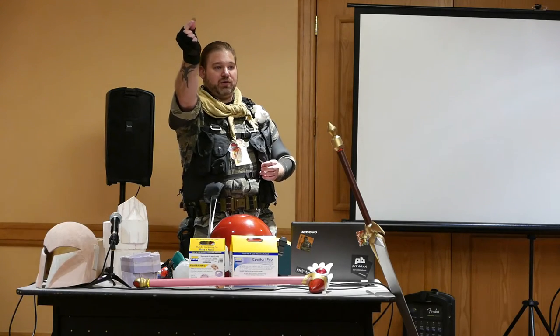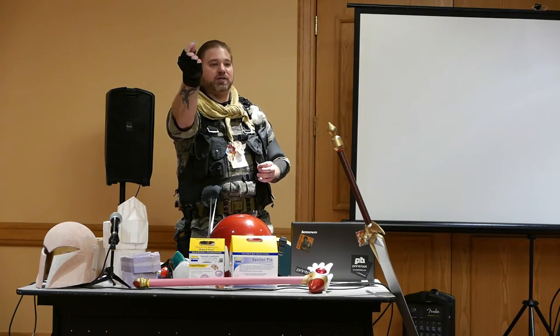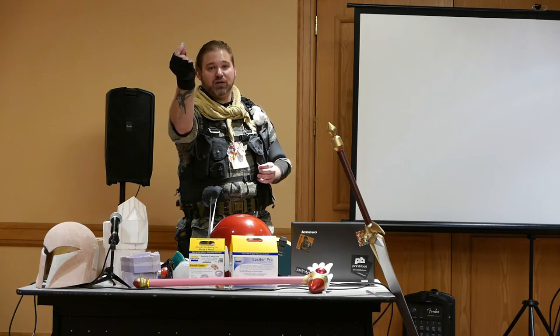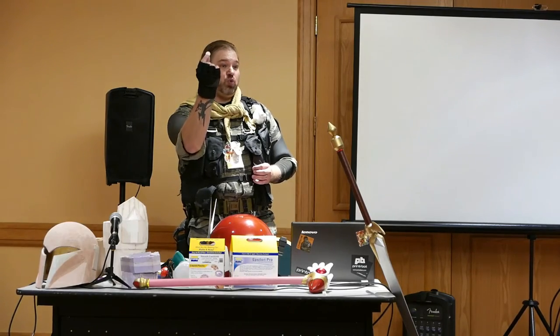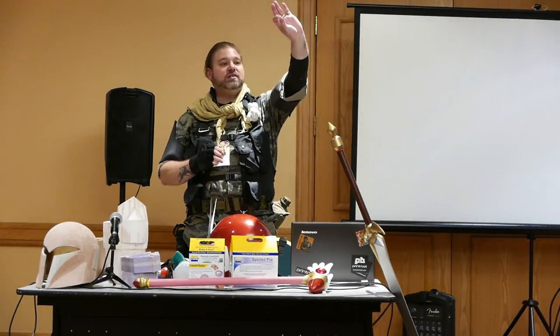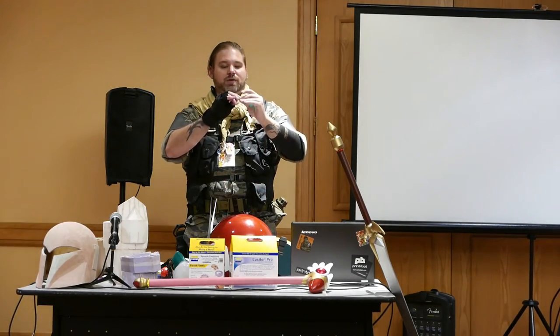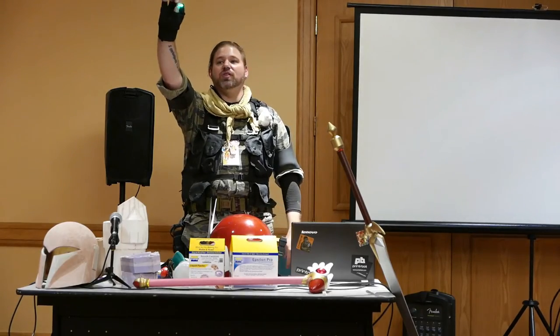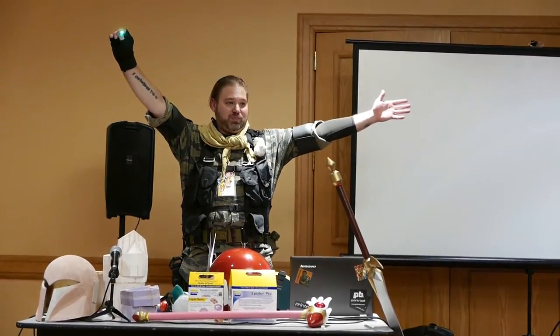Little button cell batteries, slightly smaller than a quarter. You can buy these for about $1 a piece at places like Micro Center in multi-packs, or if you order them online, you can get them for like 25 cents a piece. A single little LED that's meant to run on about 3 volts of power. Line them up, throw a little bit of electrical tape over it, and you now have a lit prop.